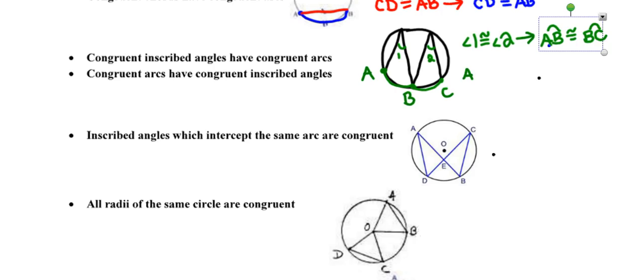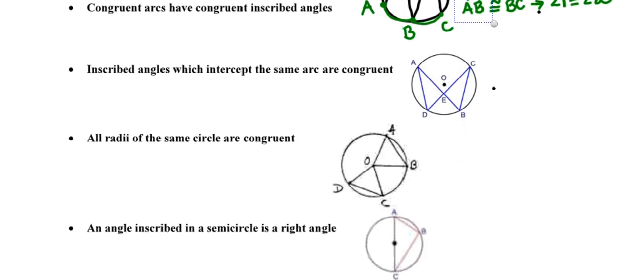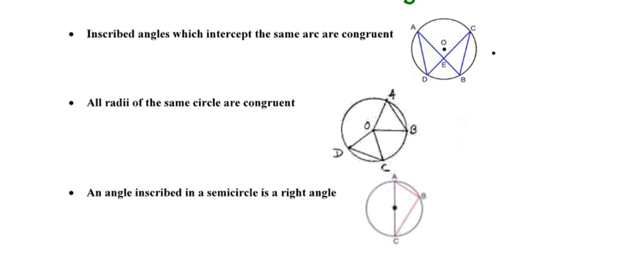And likewise, when the arcs are congruent, we know it must follow that the inscribed angles are also congruent. And if you remember what you know about the connection between inscribed angles and their arcs, it should be fairly obvious why that's true. Inscribed angles that intercept the same arc are congruent. So here's what that's saying. Inscribed angle A and inscribed angle C both have for their arc DB. And therefore, since they both intercept the same arc, their degree measures are half of that arc and would have to be equal to one another.